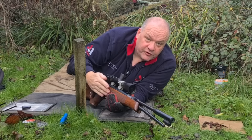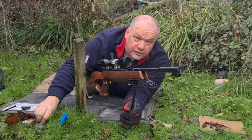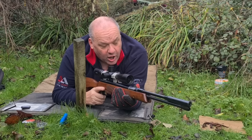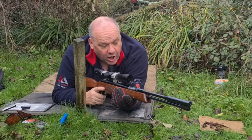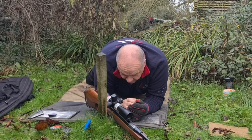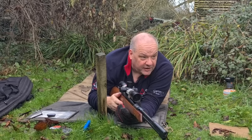I've put about 30 or 40 rounds through it now and I've learned something. On my TX200 it's a heavy gun in a heavy stock, and I grip it quite tight and push my head down on the cheek piece — it doesn't really affect the rifle. This rifle prefers a lighter grip, a lighter hold — let it recoil more than my TX does. That's not a bad thing; it's actually how most spring guns are meant to be shot. We've got our Spitfire target, made by flopover.co.uk, out at 40 yards. The HW97K in wind — making up all the excuses as we go along!